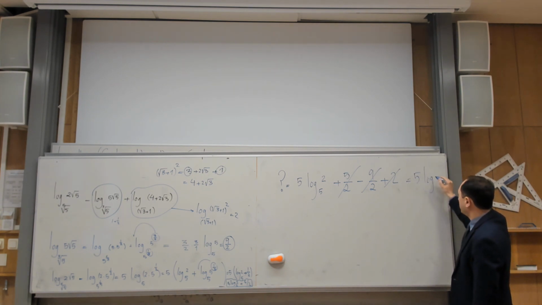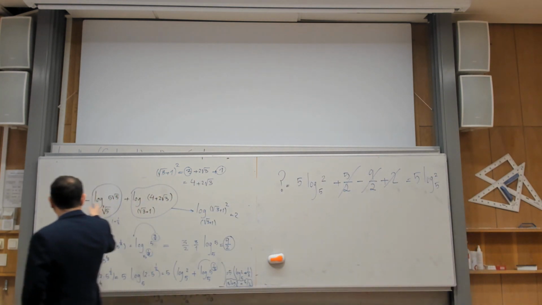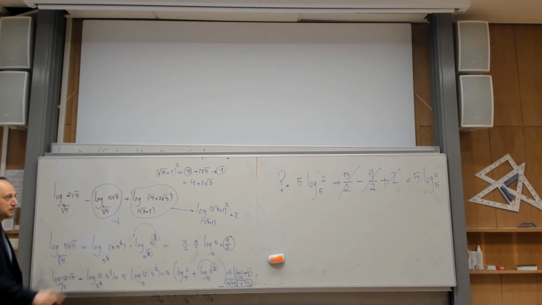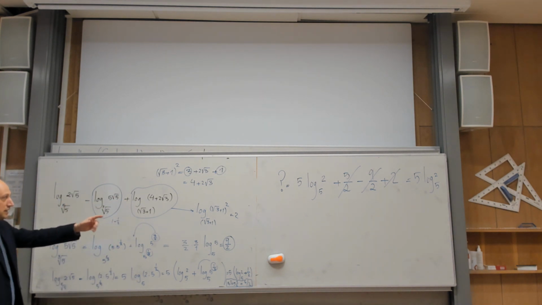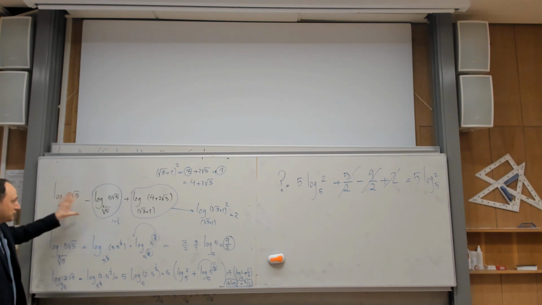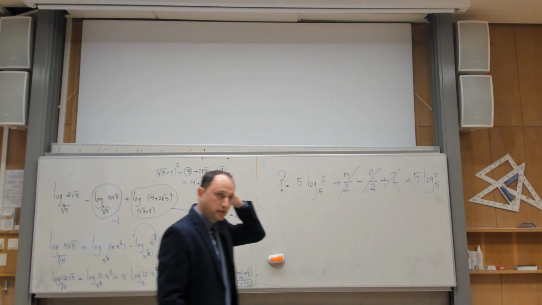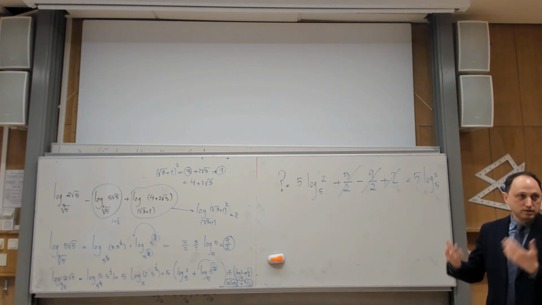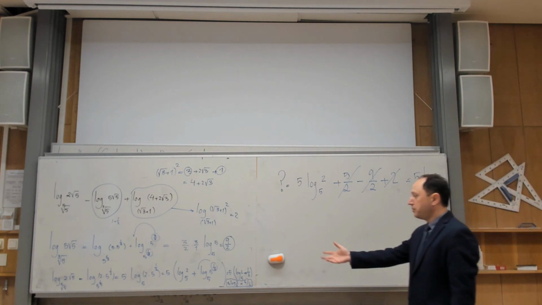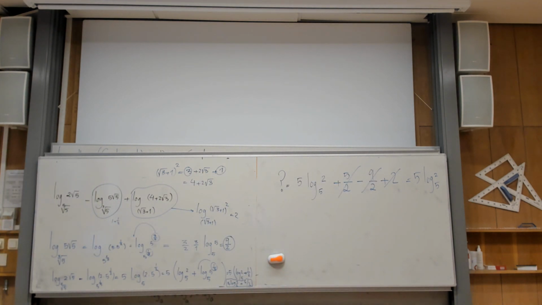So it was not that bad, by the way. It was not that bad because this expression seems a little bit horrible, but that expression is under control, yes? So I would say that at least I didn't succeed to get the final answer without a calculator, but I was able to simplify it. Assume that you want to punch this into your calculator. It's harder to punch that expression into your calculator. Yes? Is that clear? If you really understand, this is not an easy problem, that's a hard problem. But if you understand step by step what is going on, you really don't have any problems with logarithms, unless you forget about the rules.